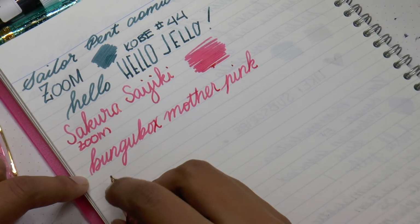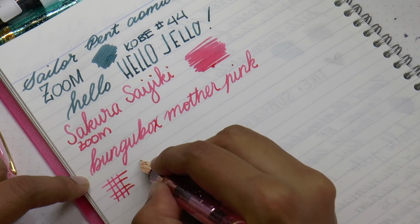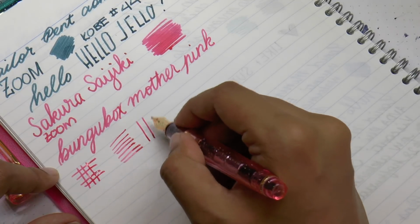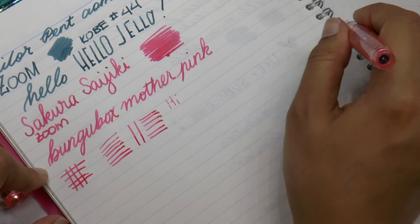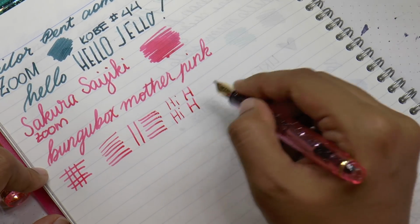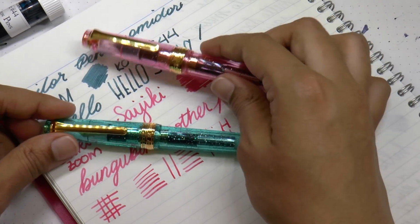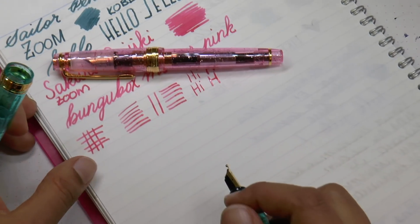Now the zoom nib, if you don't know, you can change your line variation by altering your angle. So at a high angle, let me just turn this a bit more. At a high angle, you get a smaller line, and at a lower angle, you get a wider line. It's not like extreme line variation because it's a pretty fat blob of tipping, but you can see the difference there. I may have one of these reground to an architect nib. I haven't decided yet, but in the meantime, I'm just enjoying them as they are. I think they're really lovely. So I'm pretty excited about that.